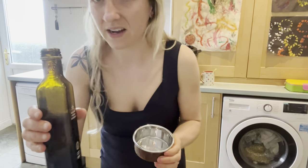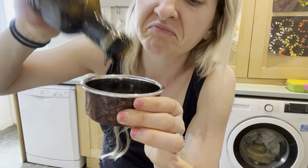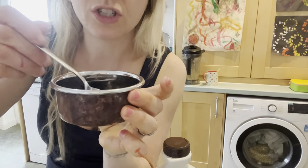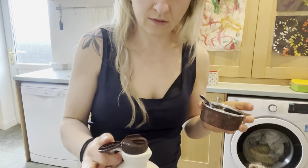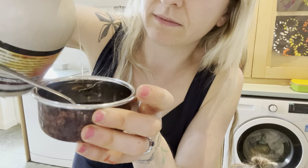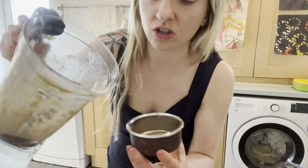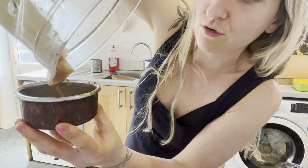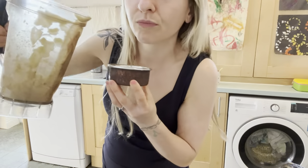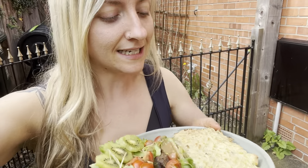I want a nice dressing for my salad so I'm going for a balsamic vinegar style dressing - a decent amount of balsamic vinegar, a splash of Dijon mustard, and a little bit of maple syrup. I blended it in the same blender as the other dressing, so it's gone a little creamy from the leftover chickpea dressing - and I'm here for it. This dressing is absolutely amazing and I've added some kiwi on there as well. Fantastic low calorie density, delicious feast. My babies love it.